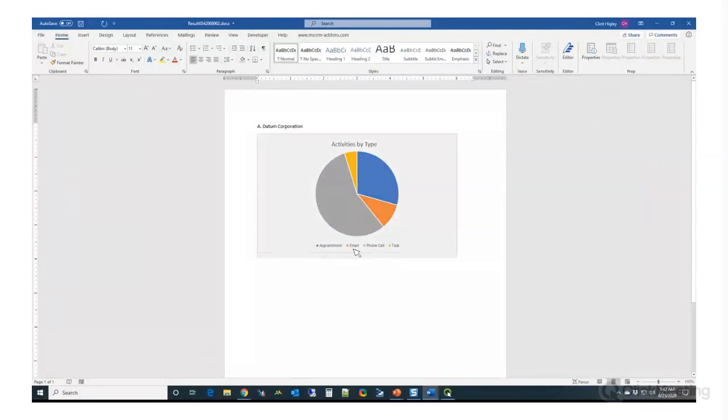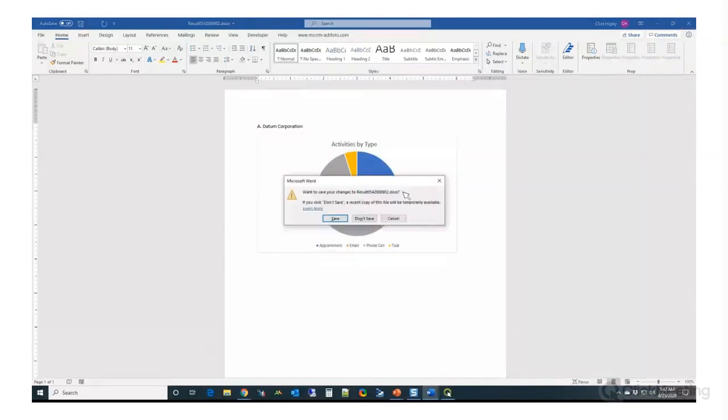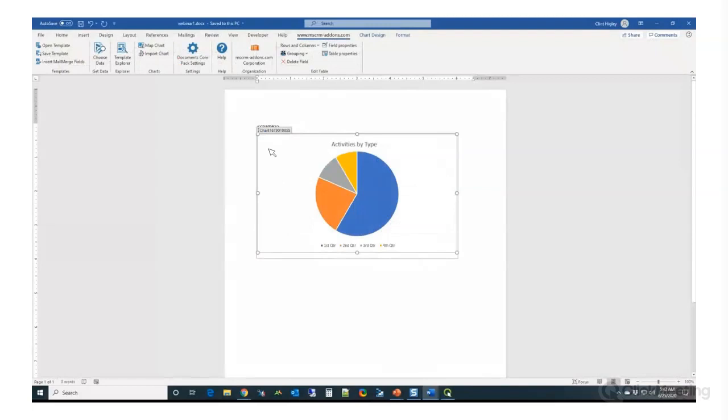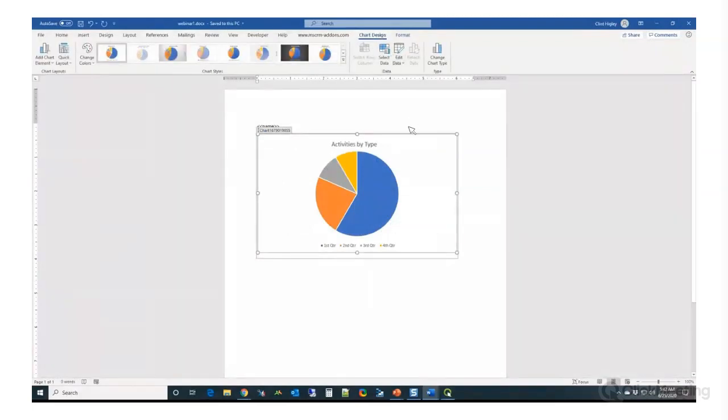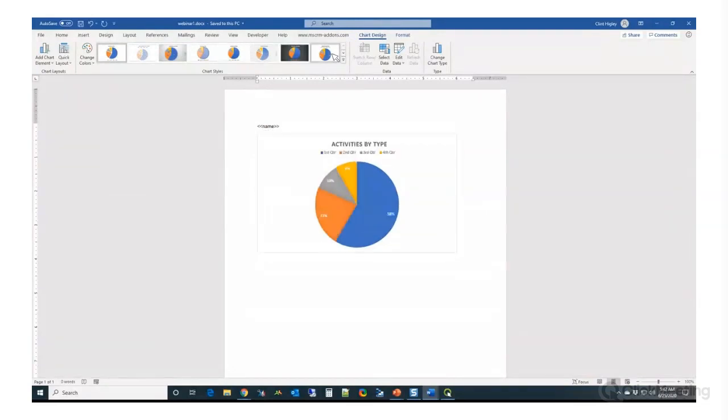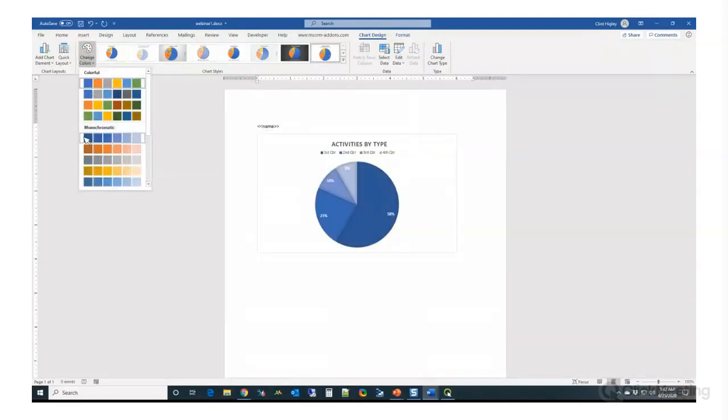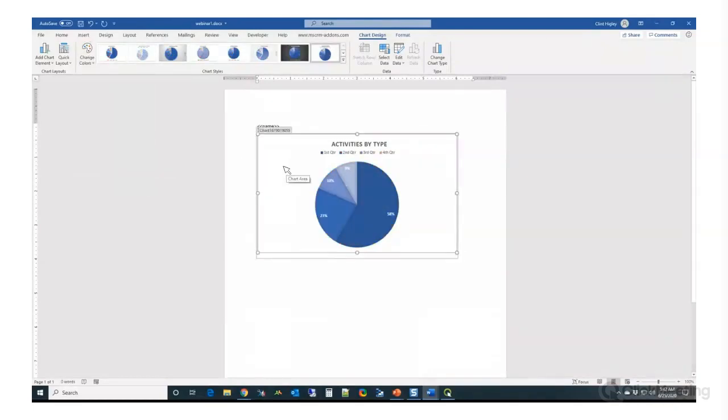We have down here our appointments, our emails, our phone calls and tasks. Not a very readable chart. For me, I personally like to customize the chart. There's a particular chart type that I like, so we can do that right in here. Again, you have all the features and functionalities of Word, so you can do this. So I'd like this particular chart. I want this particular color scheme here. Okay, so you can do all this.